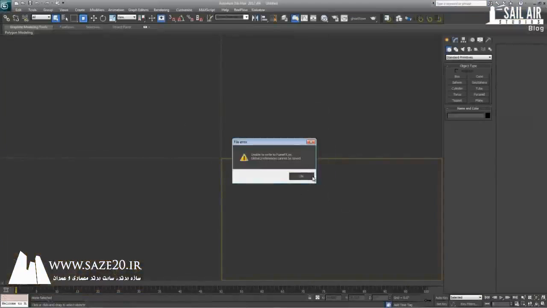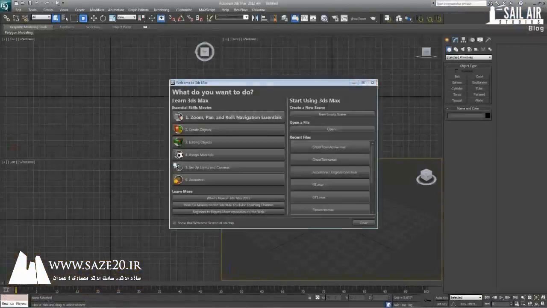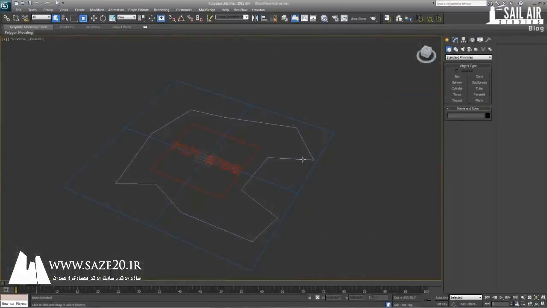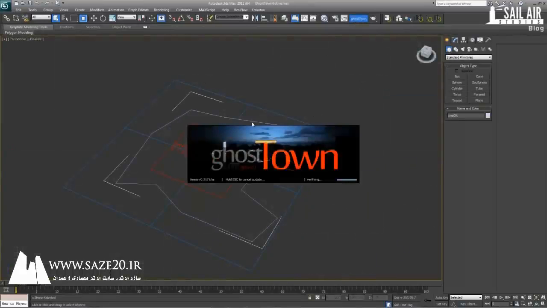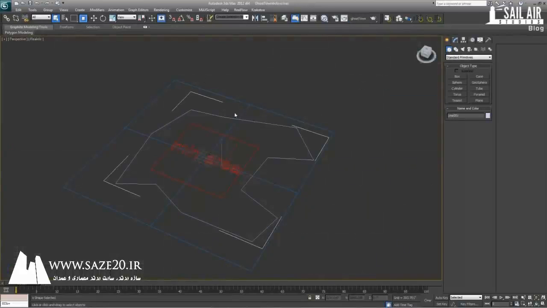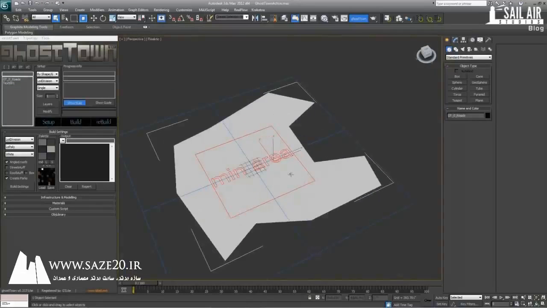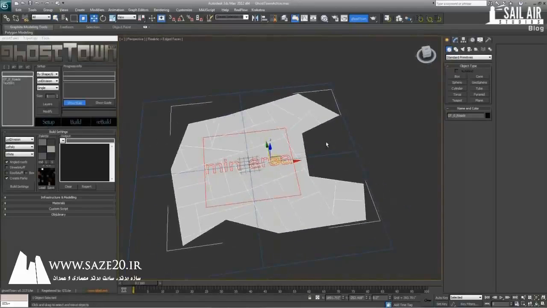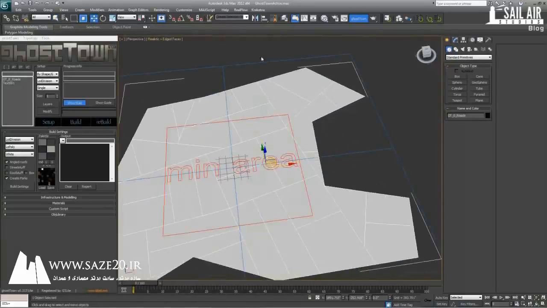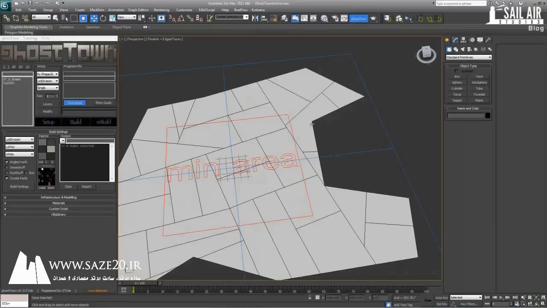There we go. Now open that up. And let's go back to GhostTown Active, because I never saved it. So we're back in here, and we'll open GhostTown again. So there you go. First crash. I'm assuming there's going to be a few more. Anyway, set it up, and there we go. Now if we turn on F4, which is shaded with edges, so realistic edged faces, you can see that it divided itself into multiple polygons and n-gons. This is how it determines where to put objects and stuff.